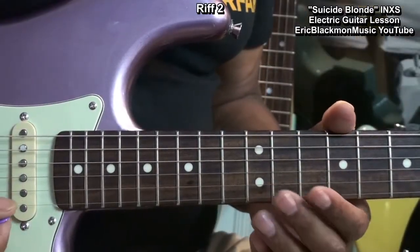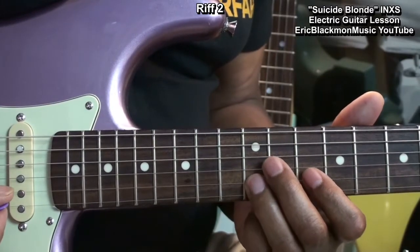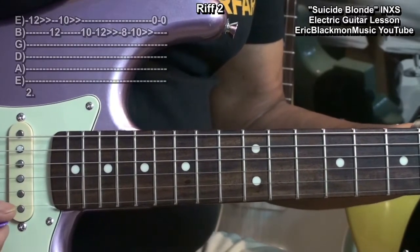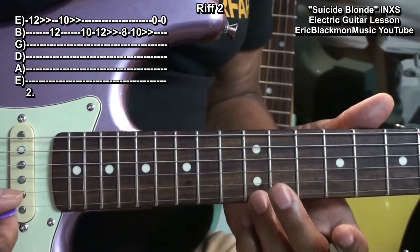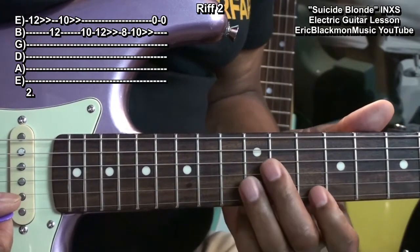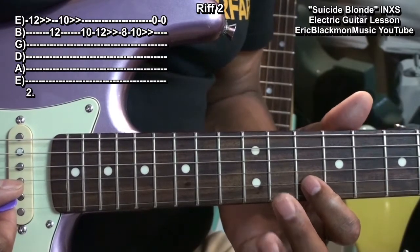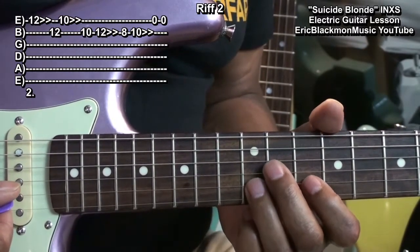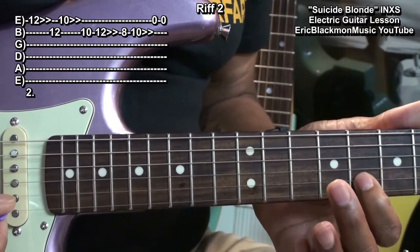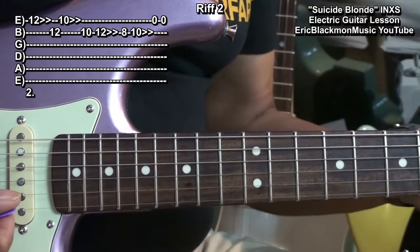Riff number two will sound like this. That was the 12th fret, high E string, sliding down. The 12th fret B string, and then the 10th fret on the high E string sliding down. The 10th fret on the B string, and then the 12th fret on the B string sliding down. And then we're going to go to the 8th fret on the B string, and then the 10th fret, sliding down, and then open high E twice.